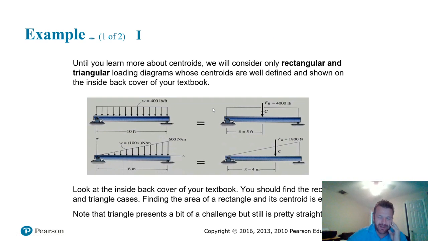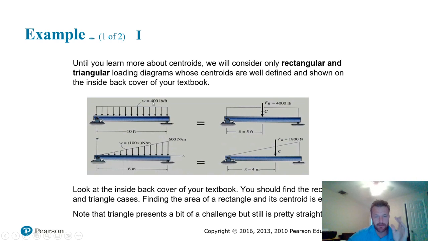It's probably not going to be surprising to you that when you have a uniform distribution that's going to form a rectangular area, its centroid is going to be right in the middle. So if you notice when they've replaced this distributed force by a single resultant force, how did they pick the magnitude? Well, technically they integrated this distribution over the entire length of the beam. But since it's just a rectangle, we can determine what that area is as just the height times the width.